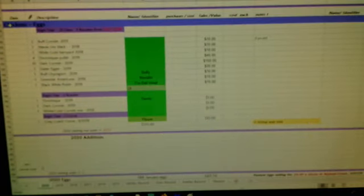Let's look at this whole thing a minute. I've got a little area on my spreadsheet for chickens, and this is egg chickens. At the beginning of the year, I had 23 hens and 3 roosters. I have the chickens, what I have, and I also note on here what year they were born. I do that because that way I know, okay, the reason these two buff Cornish hens are still around is because they were both really good hatching hens, and I use them to hatch out turkey babies. So I'm not so much into their egg production. As long as they're still setting on babies and hatching eggs for me, I'll keep them around.